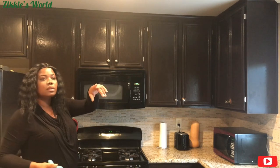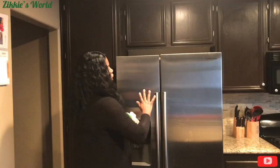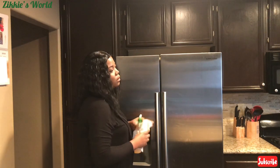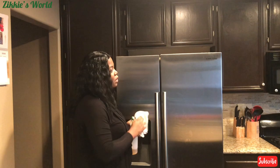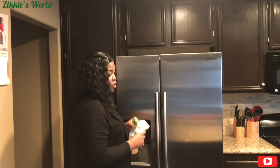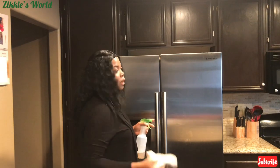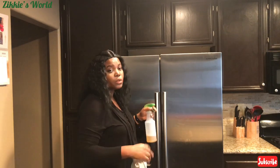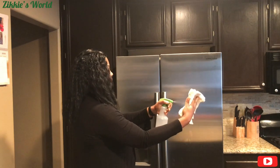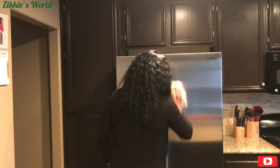I'm going to be cleaning this one and this side. You can also use this to clean your fridge. You can use it to clean the inside and also the outside. But today I'm just cleaning the outside of everything, not the inside. Just showing you guys how you can easily use this to clean your house. So all these are the places that you can also clean. Just spray it here and use it to clean the fridge.